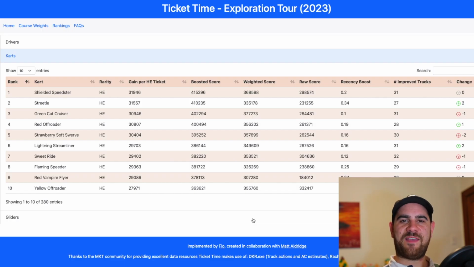All right, now looking at the top 10 karts in the game right now in Mario Kart Tour, we've got in number 10th place, holding steady, the yellow off-roader, still in the top 10 after, I don't know, 18 months, is it? It's insane. Then we've got the red vampire flyer, they're holding steady in number 9. Flaming Speeder down one place to number 8. The Sweet Ride down one place to number 7. Lightning Streamliner up two places to number 6.